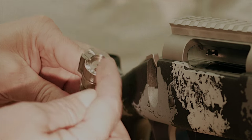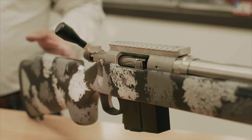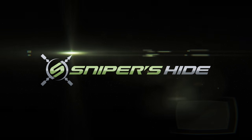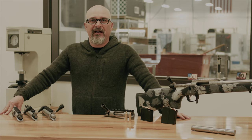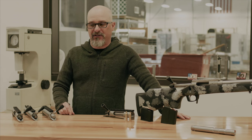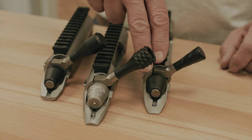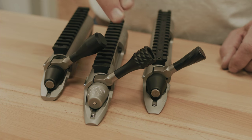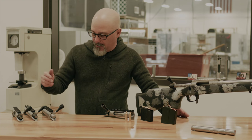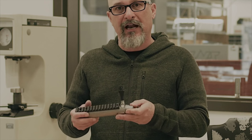Awesome, and you can see the cut for your mechanical ejector. Sniper's Hide here in Bennett, Nebraska — I'm at Big Horn Arms and I want to take you through a quick walkthrough of their actions. Over here on my right are the original TL2s, which feature the tactical with the heavy tang and the lighter trim tang version. And now there's new with their TL3 — the medium cut. This is the new action that will be coming out at SHOT Show, their TL3.